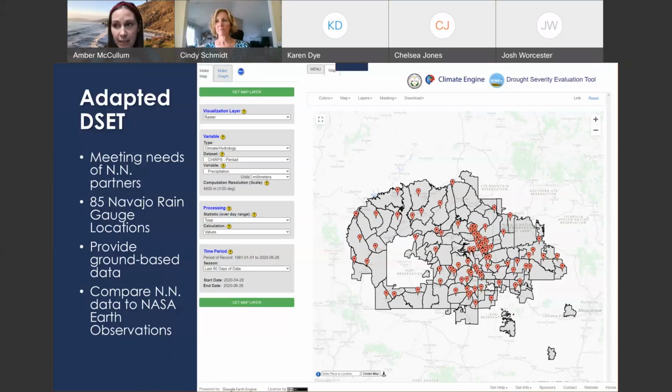These rain gauges are visited on a monthly basis by the department, and on the ground, total precipitation measurements are taken. And so what we can do then is take a look at these ground data sets and look at them alongside some of the estimates from our satellites, like precipitation estimates. So this is one feature that we were able to really highlight and use their data as well.